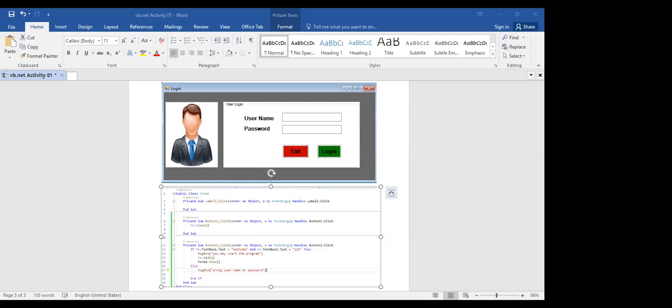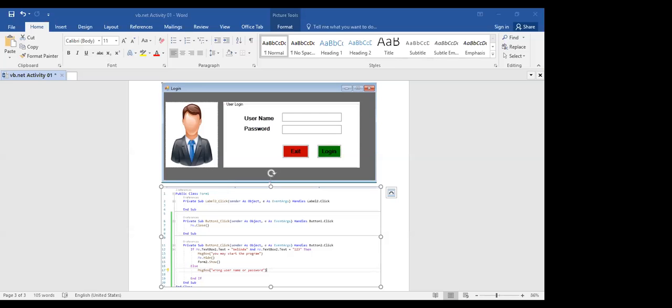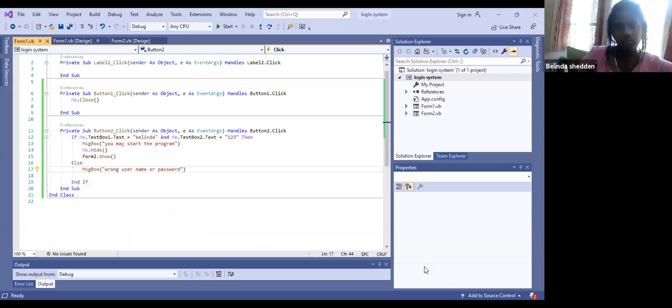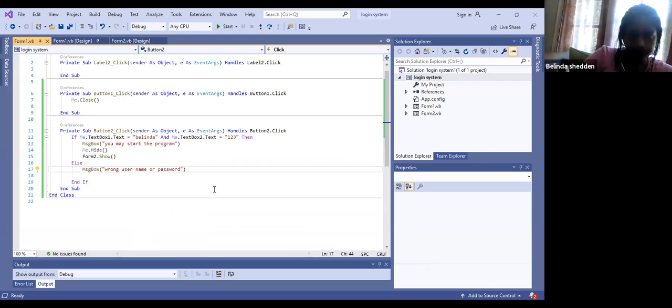Can't see the Visual Basic interface. You can't see. Now can you see? Yes, miss. Okay, now how to open a new project?